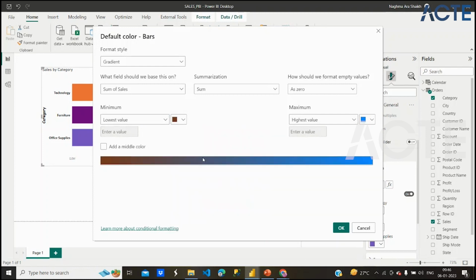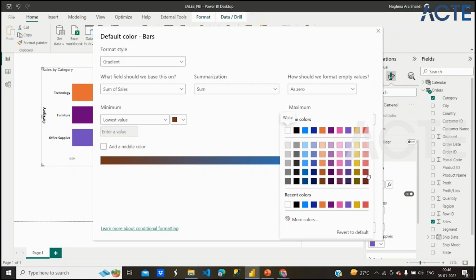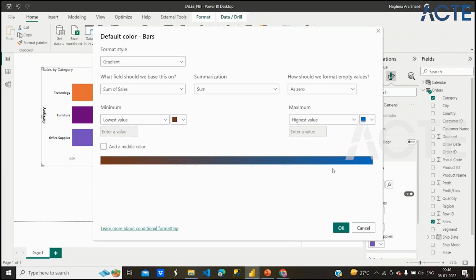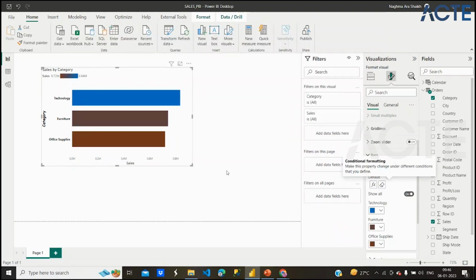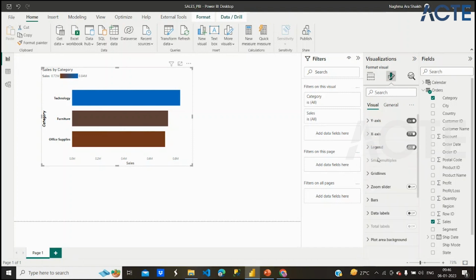You give red here, and this blue here, and then click OK. Now you can see it is getting color coded, highest to lowest, so it will automatically give colors to your bars. If you want to remove this conditional formatting, you just click here, Remove conditional formatting. Okay, got it.